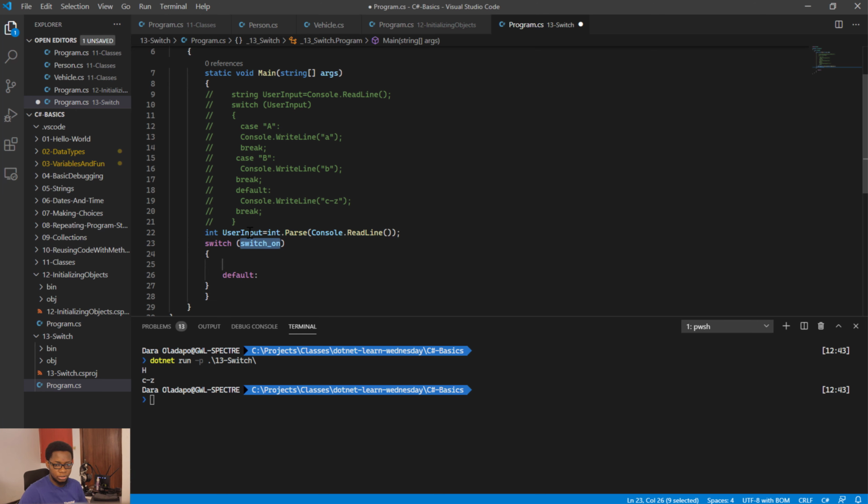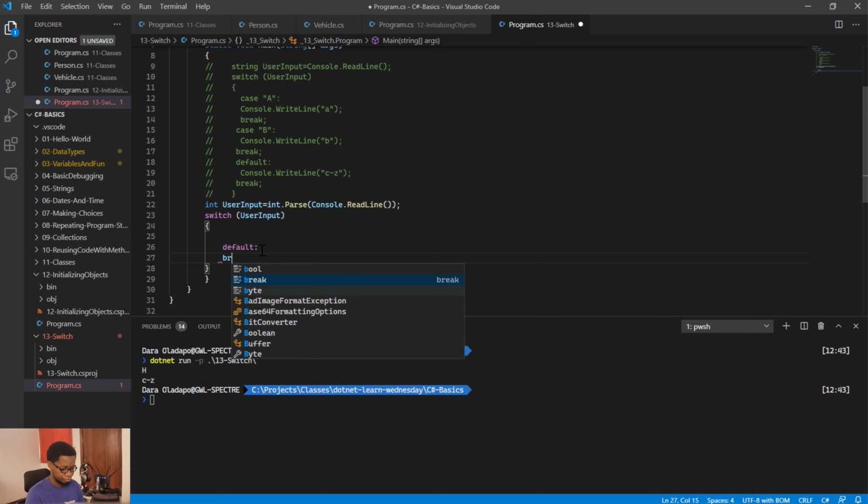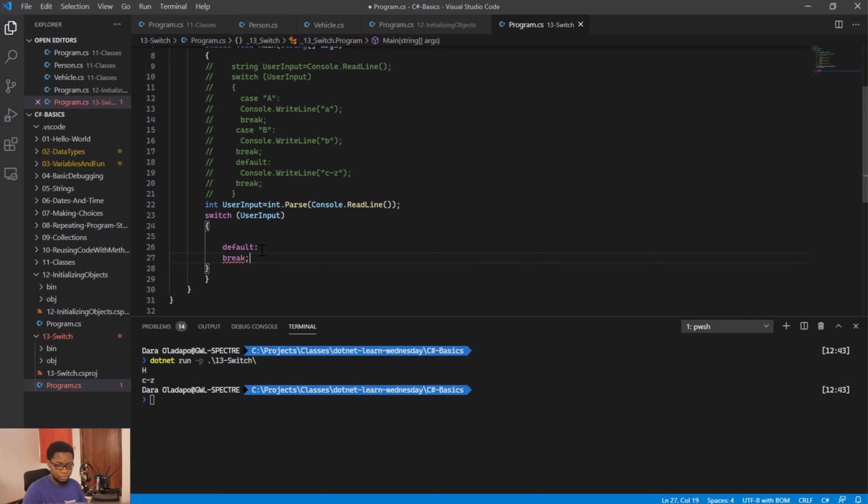I start the switch block and I put in my variable to be considered. Let me just put a break over here so I don't miss it. Right, so what happens is I can say case 1. Let me just do a little bit of paste over here. Let me remove this one and I'm good.